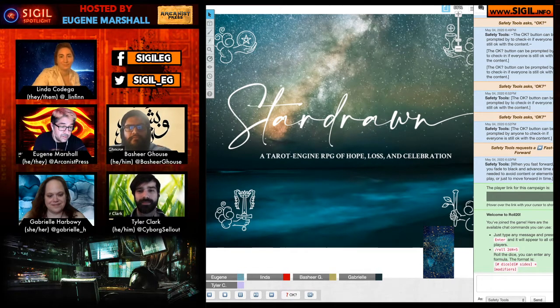Stardrawn is a GMless, tarot-based story game. Now, that's a little bit of a departure from what we've been playing, so since we have the creator here, Lynn will do a little bit of explanation once we get going, and they will be facilitating play for the rest of us.